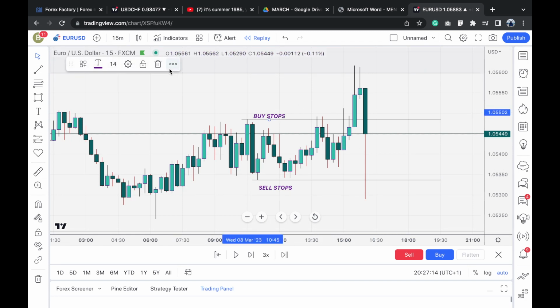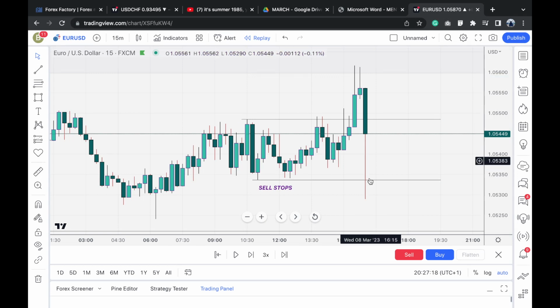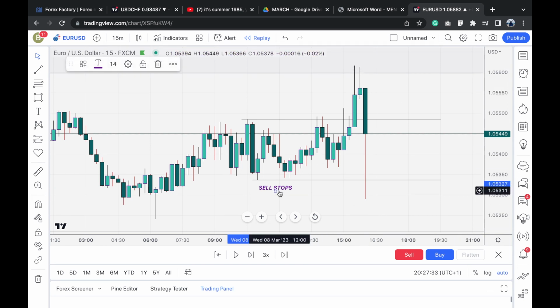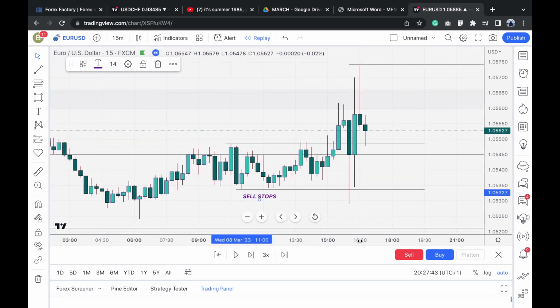Now what happens here? Buy stops are now neutralized. Sell stops are now in place. Now we have open float liquidity on the buy side, not the sell side. Why? Because we've activated the sell stops here. We've neutralized sell stops. Now we have buy stops up here. Okay, if you're selling here, where are you going to put your stops? Above the high that was just recently created. And that's what the market does next. And the market runs aggressively again for the buy stops up here.